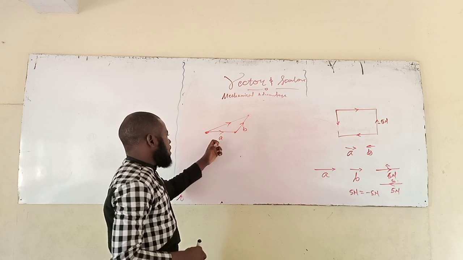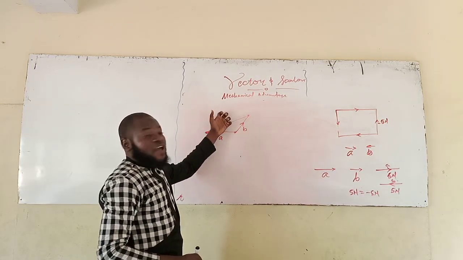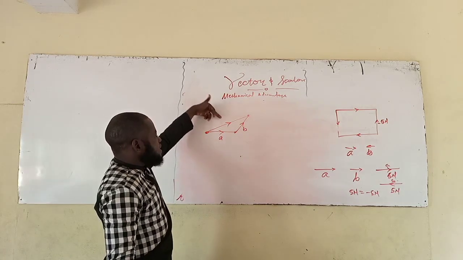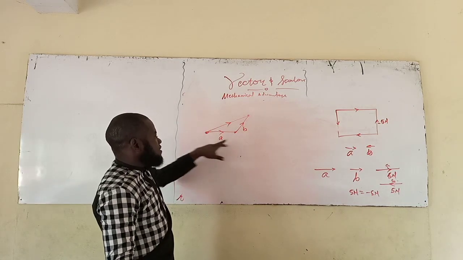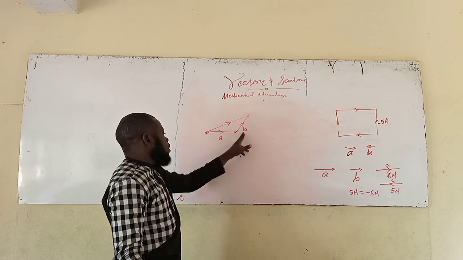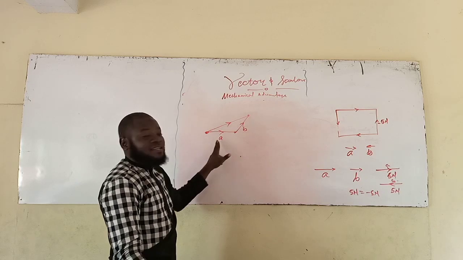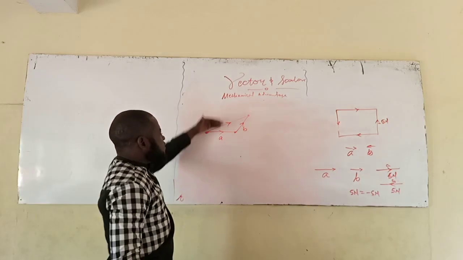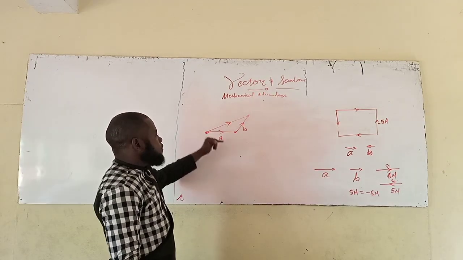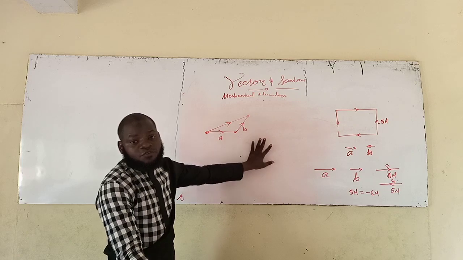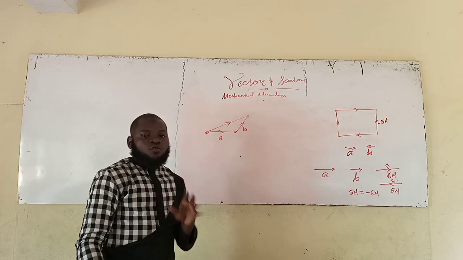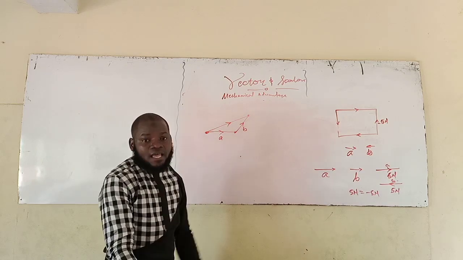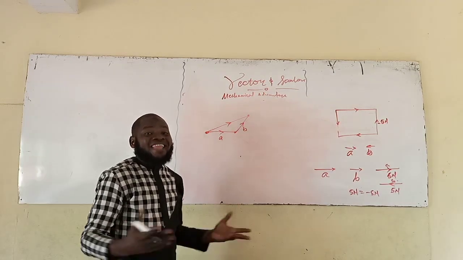Now, if you have vector A and vector B, the third vector is going to be the resultant of these two. Just like this vector and this vector, their resultant is this. This vector and this vector, their resultant is this. Am I making sense? Now, how are you going to get the value of this resultant? Are you going to add these two, or you are going to subtract them? Now, you have to subtract them if they are facing opposite direction, and you have to add them if they are facing the same direction.